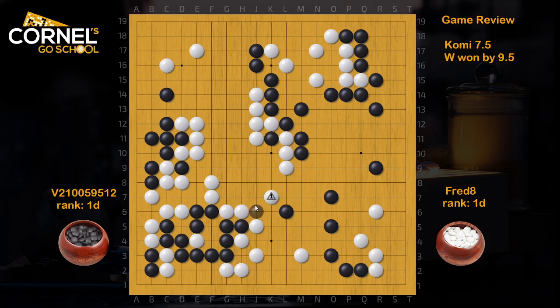Now, when black cuts like this, it's easy to read. You just cut and capture in a ladder. Nothing happens. Actually, you don't even need to play here. You can play on the outside, because those stones are trapped inside anyway. On this Atari, just kill more. They are all dead inside.